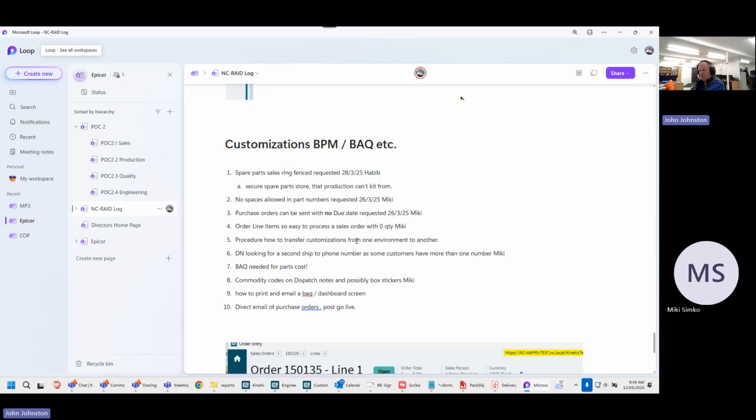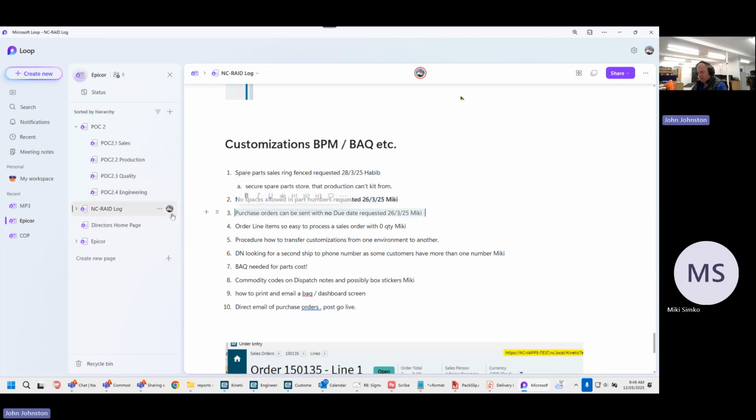I wanted to prevent the use of spaces in part numbers. Yeah, that's not a bad idea, to be honest. If I put this in the chat, you can keep an eye on it, okay? So I wanted to maybe do that one if with time.